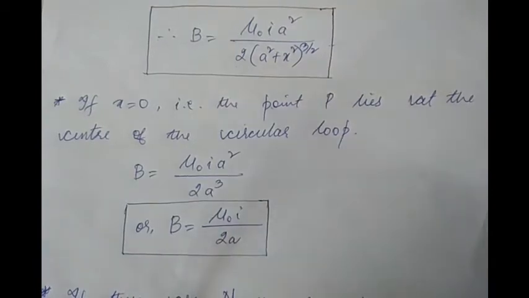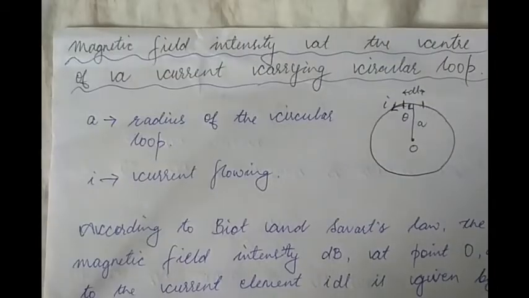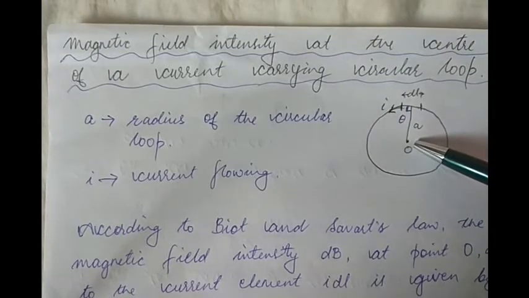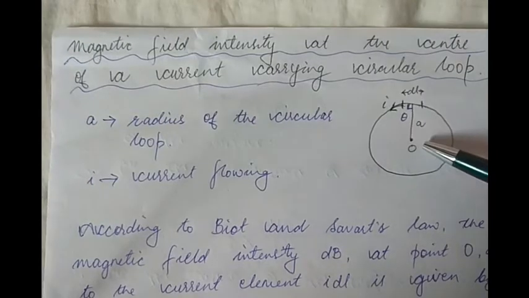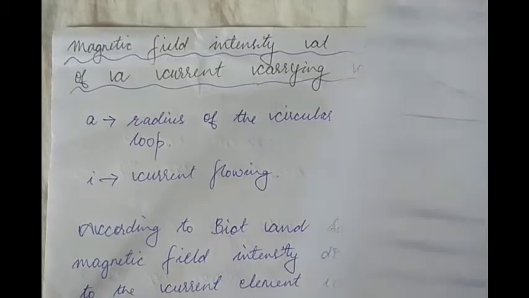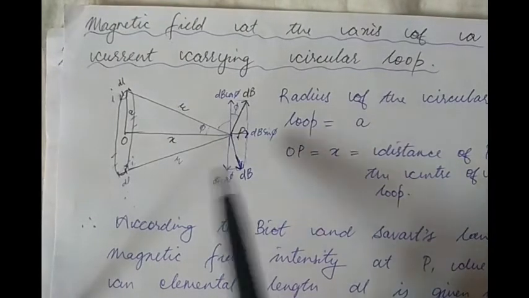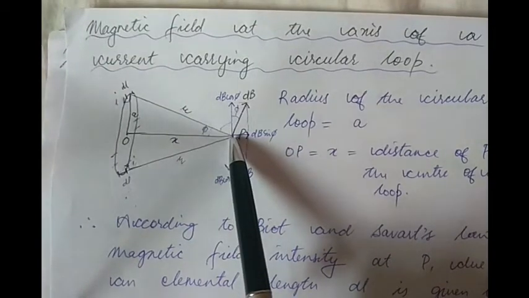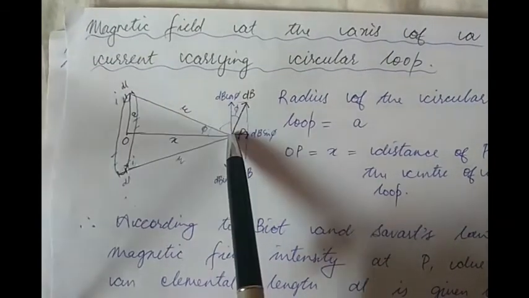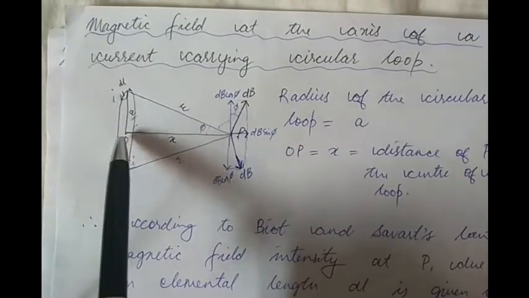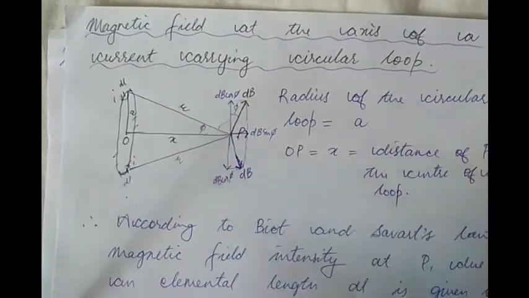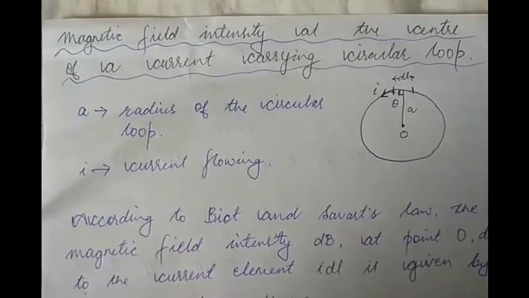So in this video also, we are going to look at how to straight away jump to this expression. Sometimes you get a question to find the magnetic field intensity at the center of a current carrying circular loop. In which case, you will do what we are about to discuss in this video, rather than doing this elaborate derivation wherein first you calculate the magnetic field intensity at a point on the axis of the current carrying circular loop, then you consider x to be 0 such that your point P is at O. Rather than doing this whole elaborate derivation, you are going to do the following.